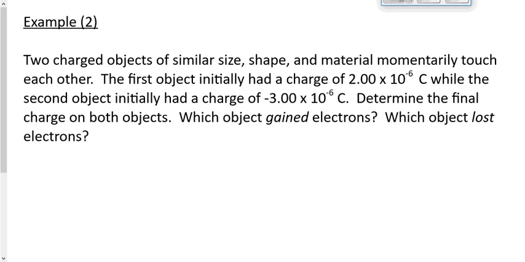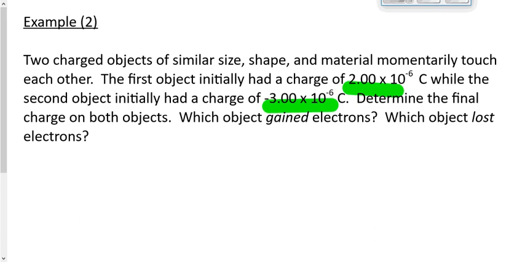Okay? Now, different shapes, same deal. If you have pointy objects, we can hold less charge than if we have uniform, smooth objects. Certain materials like metals can hold more charge than other materials. So if we're doing a question like this, we want to know that it's similar size, similar shape, similar material, so that when we go to touch two charges together, like this one and this one, they're going to balance out. We want to find here, when we touch these two things together, what the final charge is on both objects, which object gained electrons and which object lost electrons.